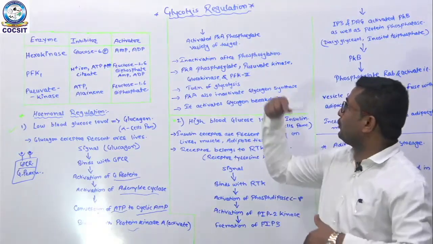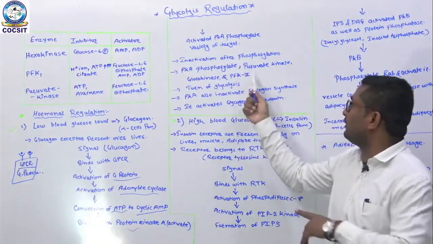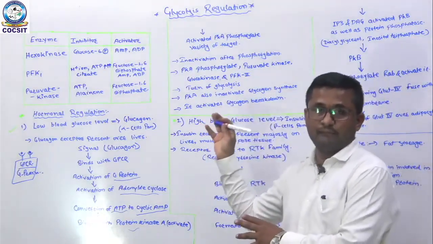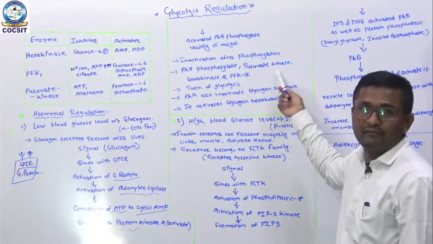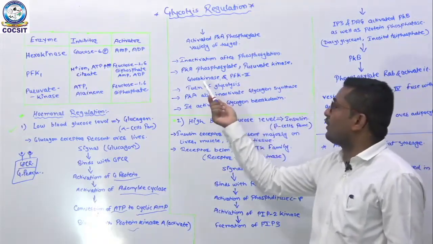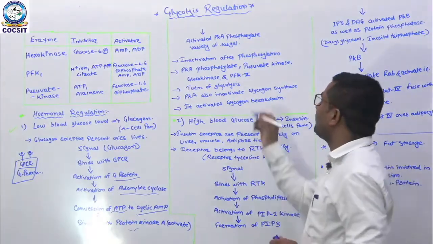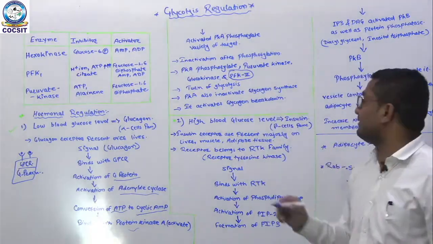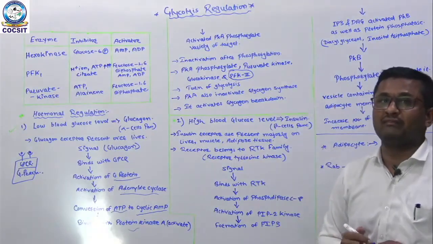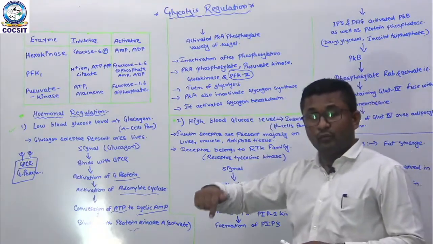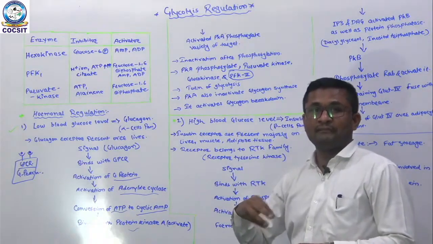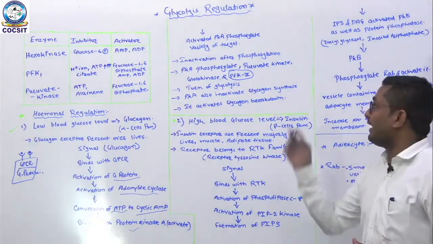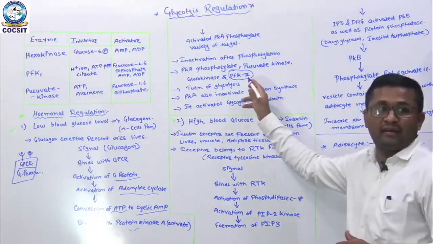Okay, then this protein kinase A is now going to phosphorylate other targets present in glycolysis. For example, it can phosphorylate pyruvate kinase, glucokinase, and PFK2. The regulatory step of glycolysis is the formation of fructose 2,6-bisphosphate. But before that, there is one intermediate, fructose 1,6-bisphosphate, and that reaction is catalyzed by PFK2.